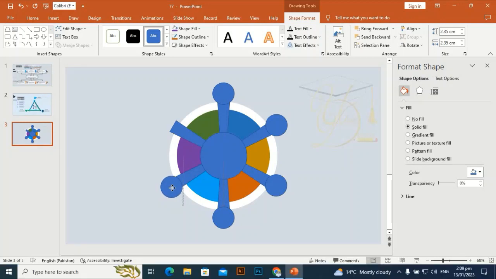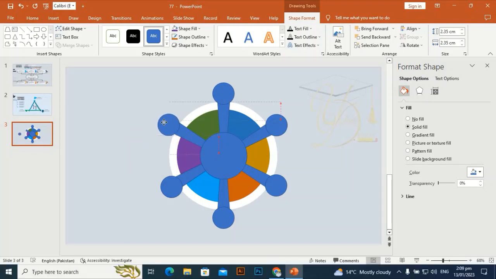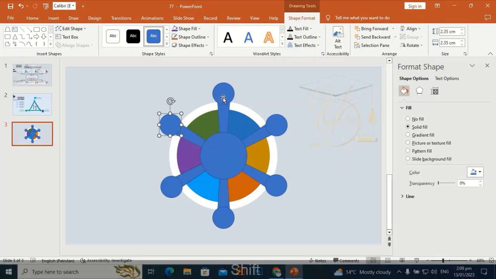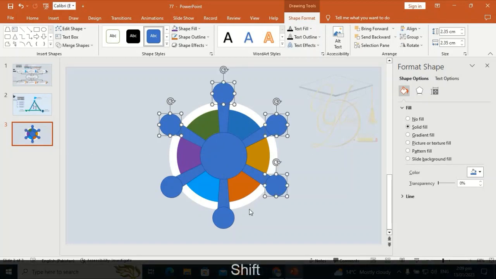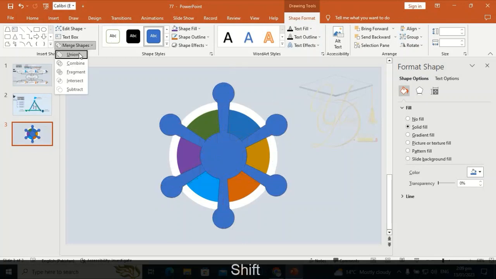Oh, let me align this one. Okay, Control D to duplicate it and place over the sixth shape. Now select all these oval shapes, these triangle shapes, one by one by holding Shift, and the center oval shape also. Go to merge and union.